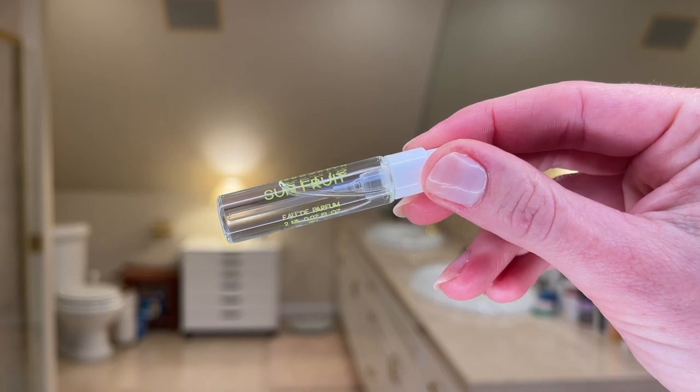I also love Ellis Brooklyn Sunfruit, and that color of the packaging just really speaks to my soul. This is $32 for a travel size, or you can get a full size for $105. The top notes are fig, bergamot, plum leaves, and pear. Mid notes of hand-picked jasmine, cyclamen, orris, and orange blossom. Dry notes of amber, vanilla, musk, and coconut. At first I didn't like this because I was expecting it to be more like Diaz and Durga's Debaser, as both are fig-prominent perfumes. This has a lot of floral notes that kind of threw me for a loop. But with the name Sunfruit, it is more of a year-round appropriate one — it's not just fruity and it's not overly sweet. What I smell most are fig, pear, coconut musk, and a little bit of florals. It's absolutely beautiful and definitely my favorite from Ellis Brooklyn.